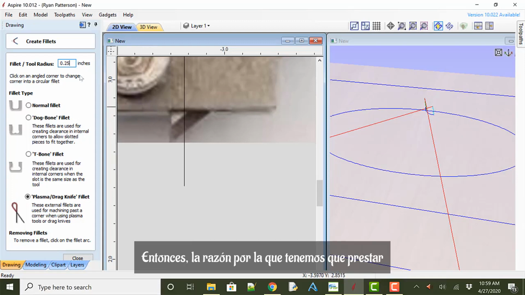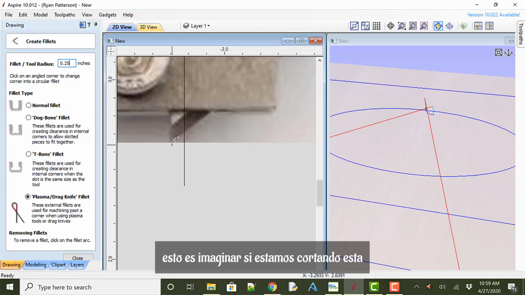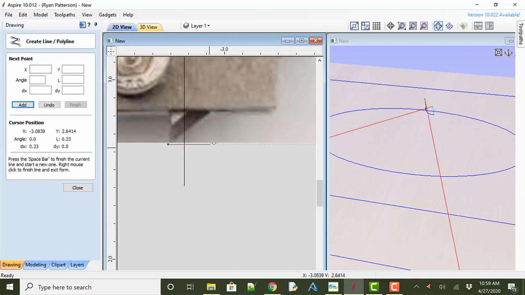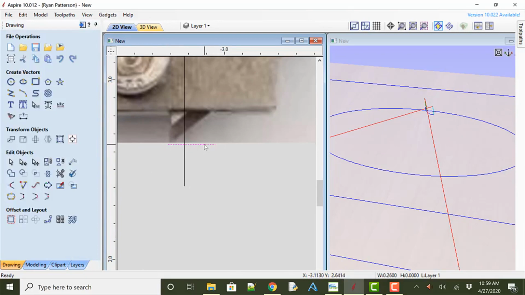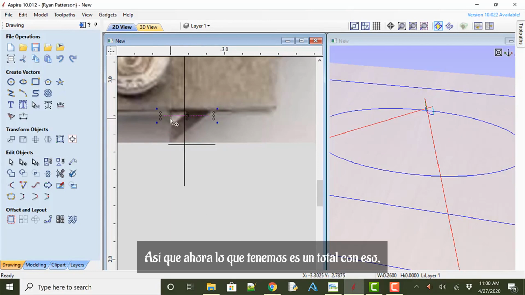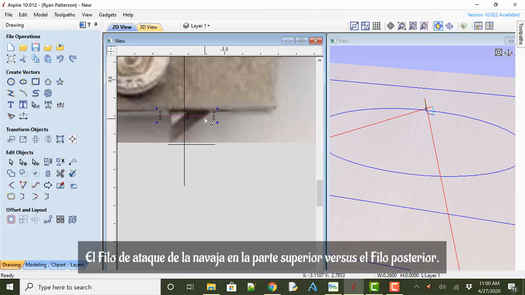The reason that we have to pay attention to this is, imagine if we are cutting this full depth, from the bottom tip of this knife to the top of the total depth of here. So now what we have is a total width that we are cutting from the leading edge of the knife on top versus the back edge.